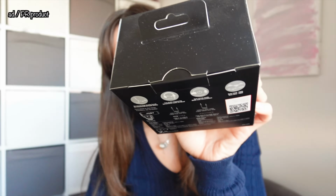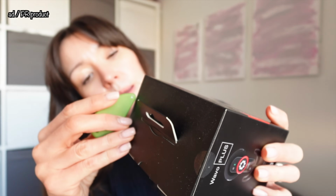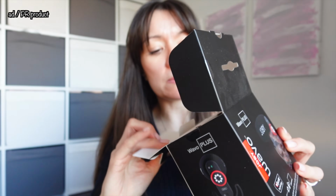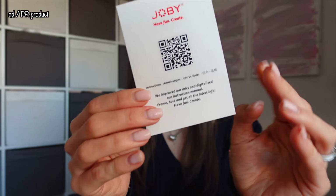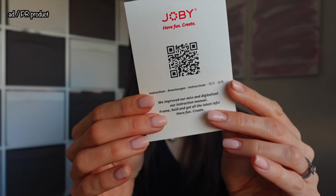So we're going to open it. First we're going to use my little slice tool to get in. So this is the box. Ooh. Instructions in the form of a QR code, so we can just scan those to get the instructions.